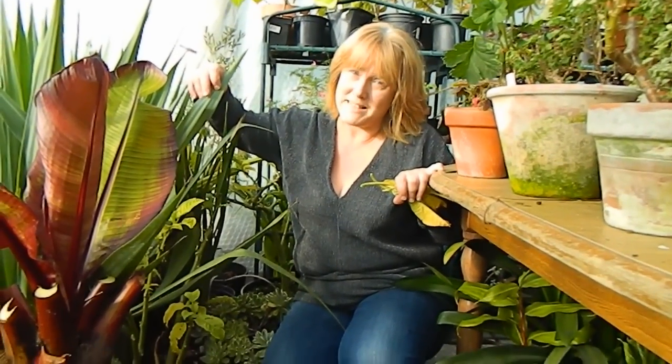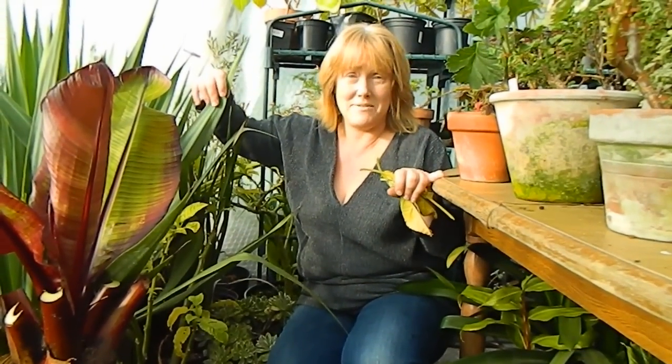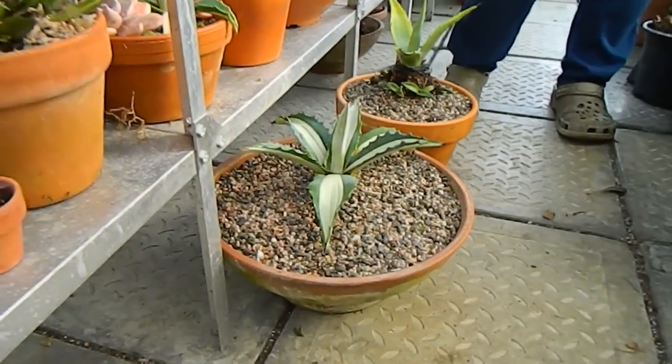As you can see there are lots of plants in here, even down at this level that you can't normally see when I take a video clip. I think the time I love the greenhouse the most is now, when all the tender plants have been brought in and they're still looking good from the summer. I put them in the greenhouse and it feels like a touch of the tropics, like a touch of the botanic gardens. But of course as the season progresses things begin to look a bit limp and a bit lank because it gets colder — the whole point is just to keep them ticking over until I can plant them out again in early summer. But at the moment, yeah, I just love this space. Nowhere to sit, but I love it.